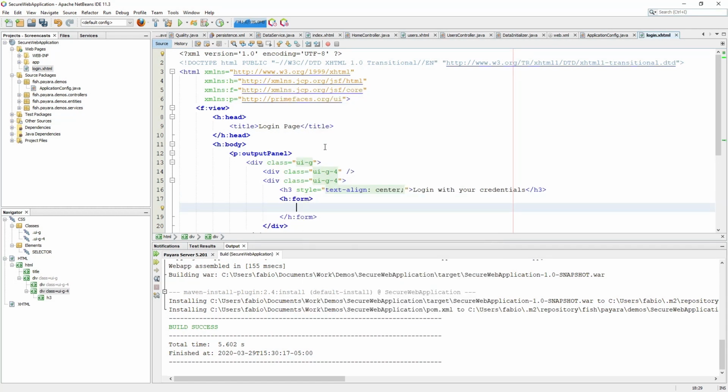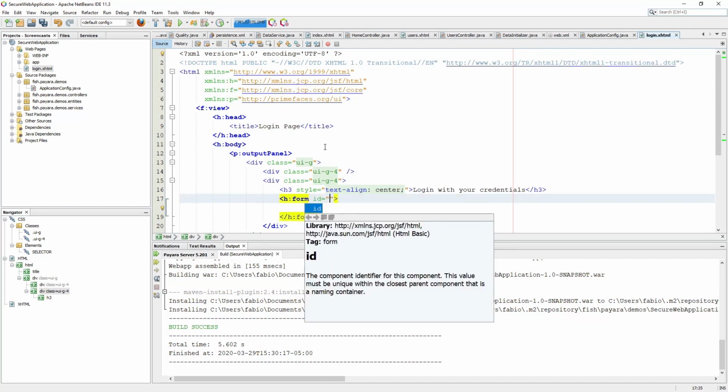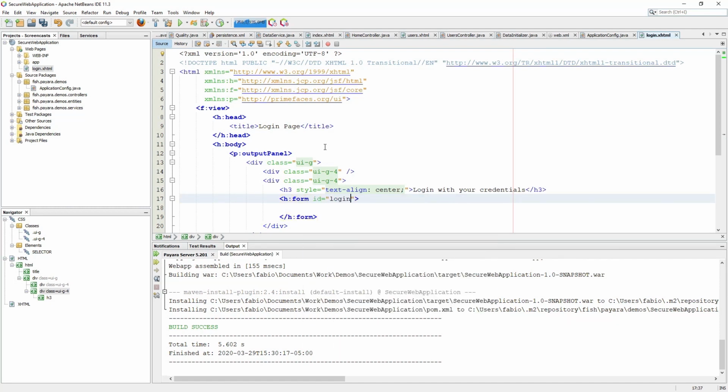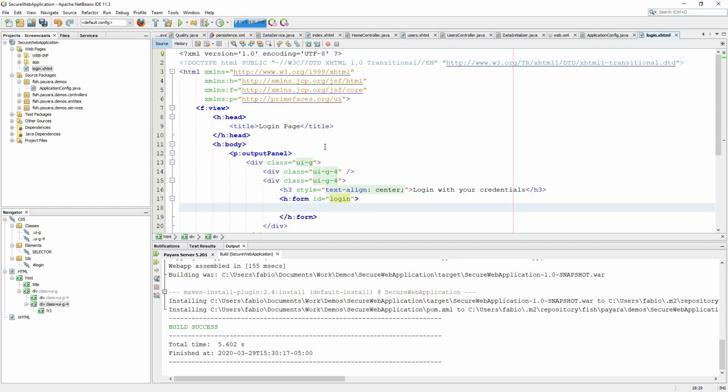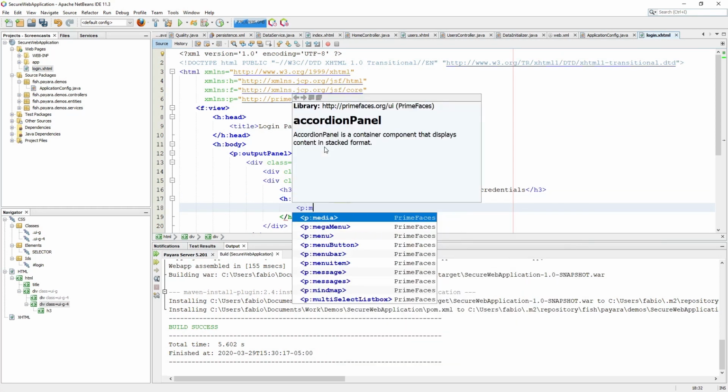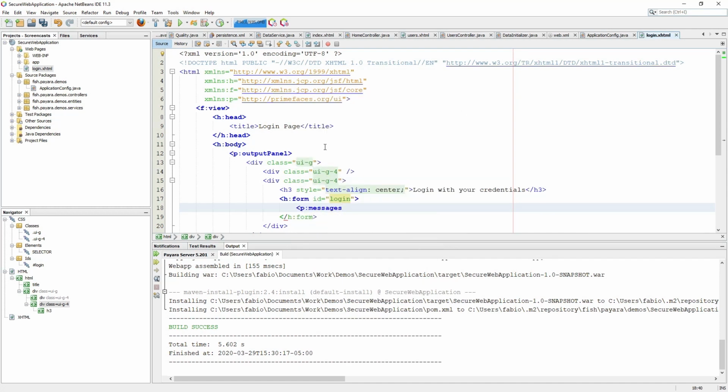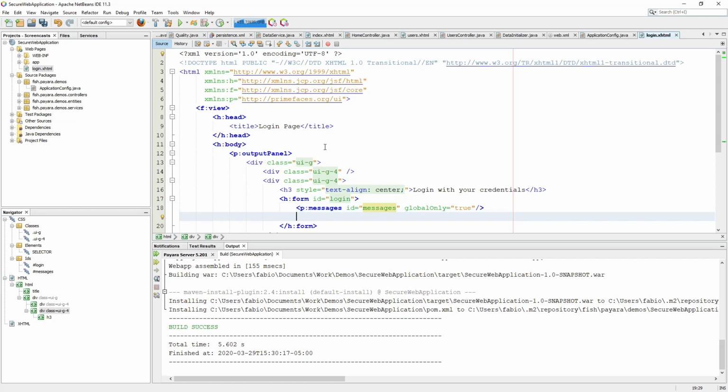So inside this form, but first let's define the login ID for the form to identify it globally. We'll define a messages component. This will be useful when we have to notify the user that the authentication attempt has been unsuccessful. So let's set this to messages, its ID, and specify that it will only apply to global messages, which are messages that do not belong to a specific component.